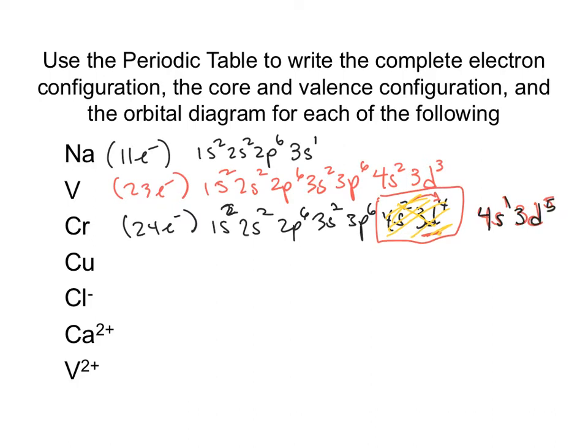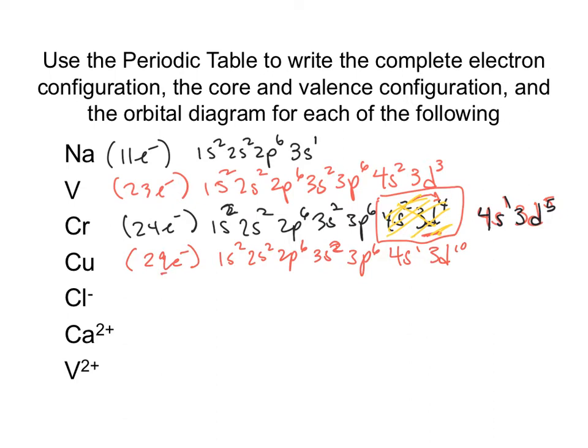Okay. All right, so then if you wanted to draw out the orbital diagram for this one, it is copper. So remember, there's 2 exceptions. If you look at the periodic table, copper has 29 electrons. So you have something similar here: 1s2, 2s2, 2p6, 3s2, 3p6, and then similarly, you're going to have a 4s1, and now, instead of 3d9, you're going to have 3d10.